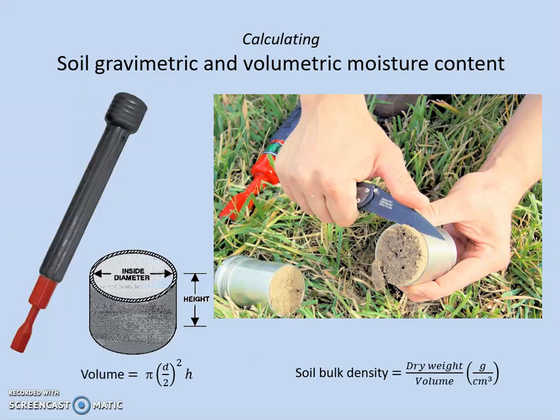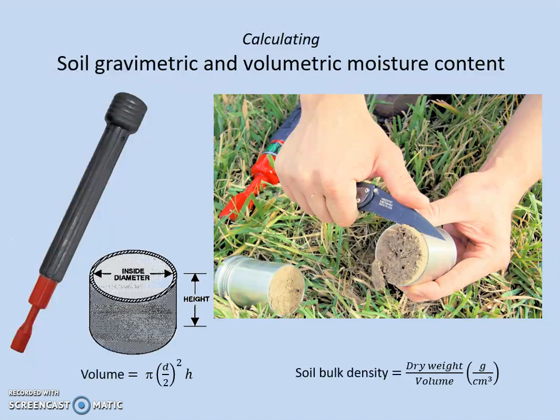Okay, let's talk about soil moisture and how to use it to solve a couple of problems. Soil moisture content tells us how much water is available for plants growing in the soil. I'm going to show how to convert between gravimetric moisture content and volumetric moisture content using soil bulk density. I'll then use these values to figure out how much water there is in an area of ground.